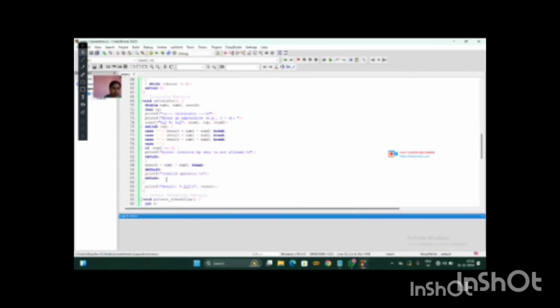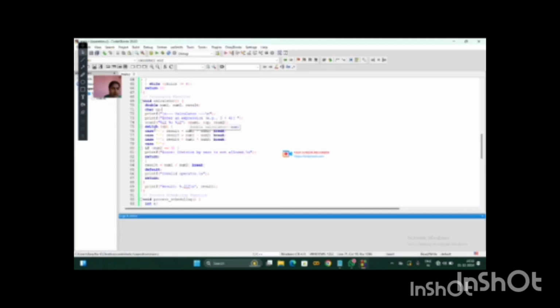Next, we are using the calculator function to calculate the results. So, void calculator function, double num1, num2, result. It will print num1, num2 and the result. If you put in num1 and num2, it will give the result for us. Next, the operations are printf calculator menu. Printf enter an expression. For example, here we have taken 3 plus 4. So it will give the result as 7.